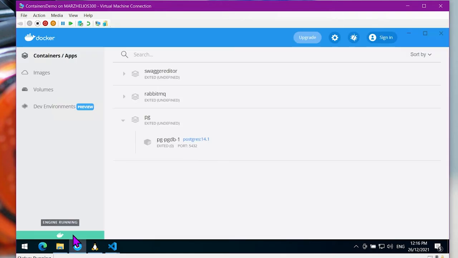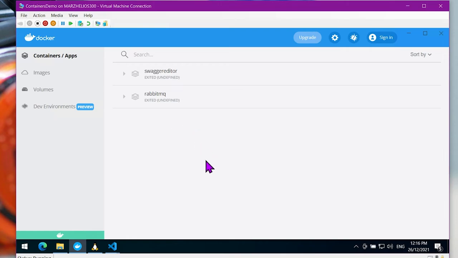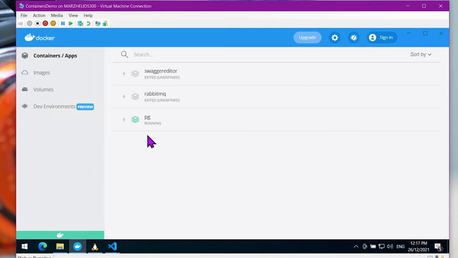Oh, first of all, this service is already here. So what we want to do is delete this old one, because this one only had the database defined. I could either delete it here, or remember, please learn the command line of the Docker commands, because again, it's Linux based. You are pretty much expected to know how to use a CLI. So I'm going to say docker compose down to bring down everything. So you can see it's deleted now. So once again, I'm going to bring this up with our new deployment. Okay, so now you see that the PG stack is up again.